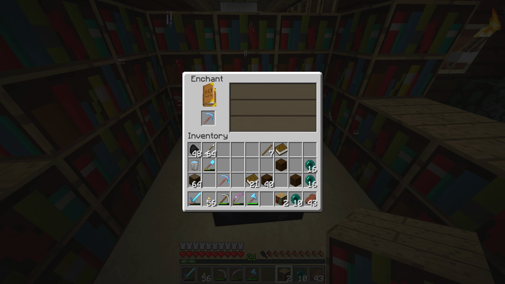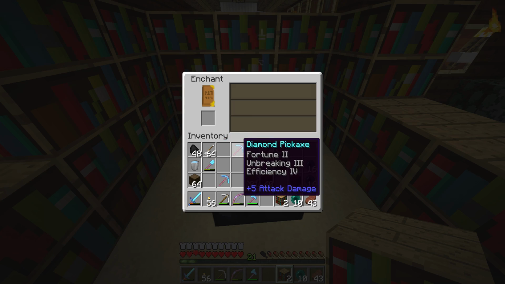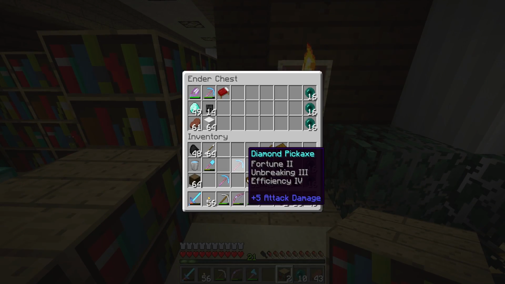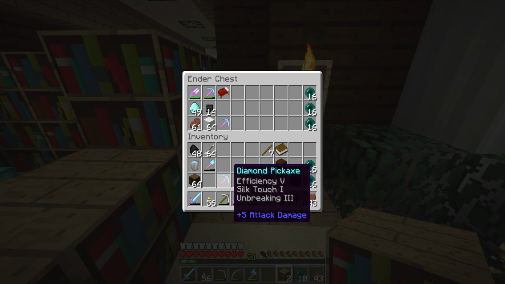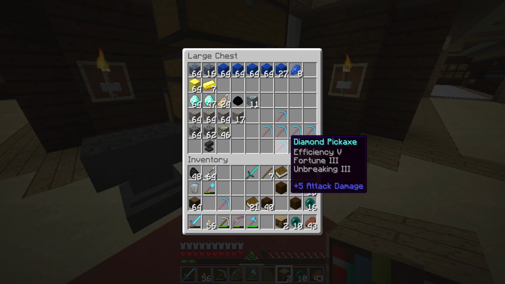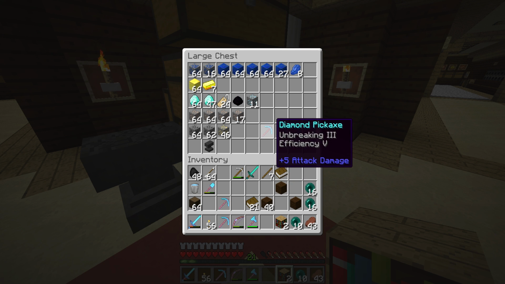And this one. Oh! Oh, it's Fortune 2. It's okay. We can take that to the end. I know I got some fortune books. We can repair that. We can take this to the end. And I need a work pick. This one. So what do I have left?